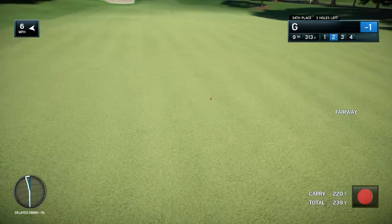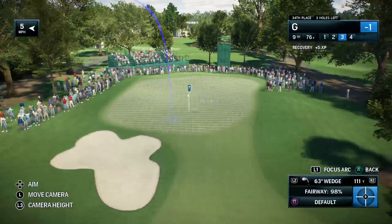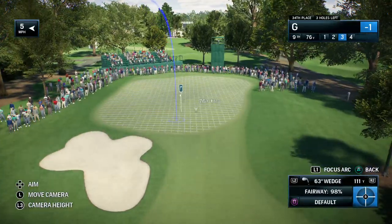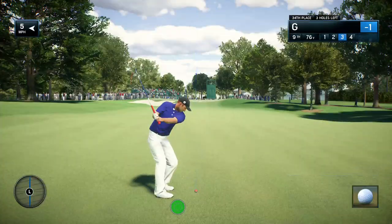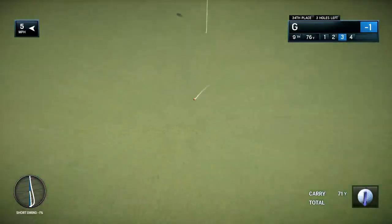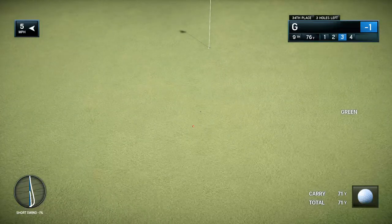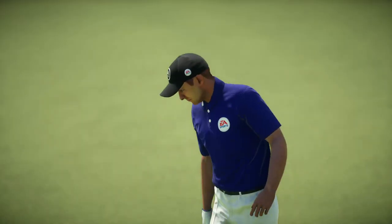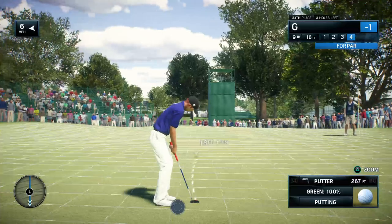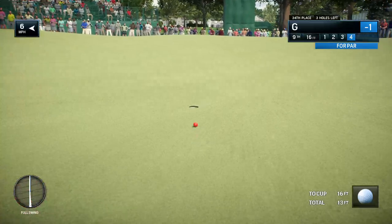So from the rough back to the fairway, that's the right way to go. Yeah, didn't take the bait. And at least now, he's only going to play the price of a poor tee shot. Still got a good chance, though, getting away with par. Appears to be what they call a commercial play. Very solid. Not quite where he was aiming, but still enough room to get it up and down. You don't want to let this one get away. This is about concentration and focus at this point.